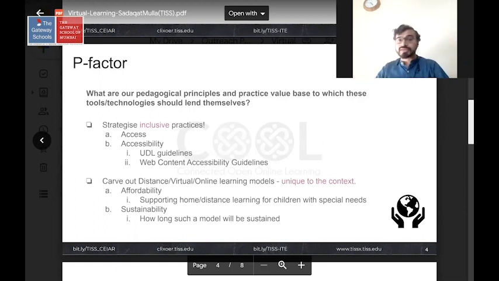And absolutely the accessibility. And we all know what it is. So UDL principles, and how do we make sure that the tools and technologies that we are using are accessible for all learners, and they also become inclusive. Just access will not ensure accessibility. The resources also need to be accessible, following the universal design principles.